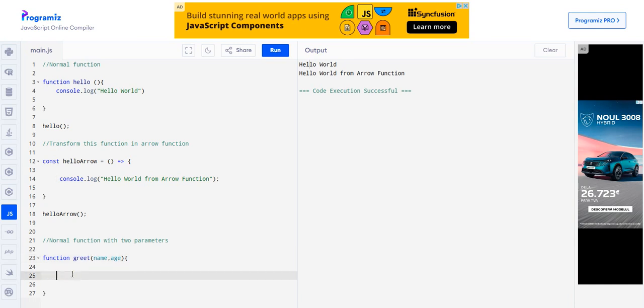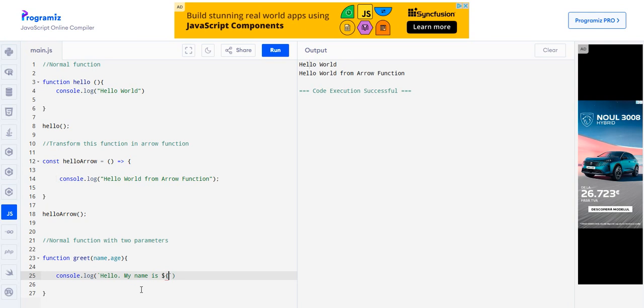and inside we put console.log hello. Let's put it with interpolation, yes, with backticks. Hello, my name is, yes.